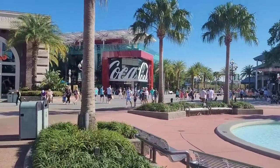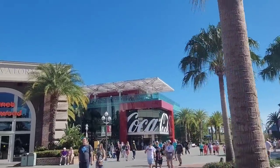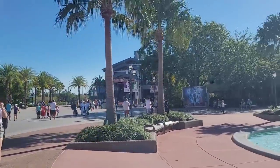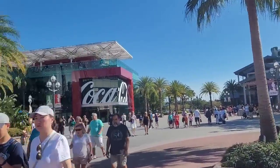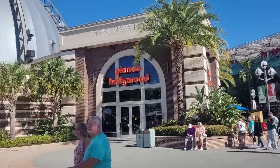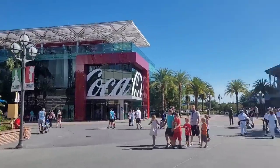That Coca-Cola building over there is kind of cool. The kid likes to go in there because they do have the fountain thing up top where you can get as many different Cokes as you want. They have Coca-Cola flavored chapsticks. They have Coca-Cola t-shirts. They have everything to do with Coca-Cola, which is always weird to me that people want to own Coca-Cola t-shirts and things like that. But I guess M&M is just as weird, right?